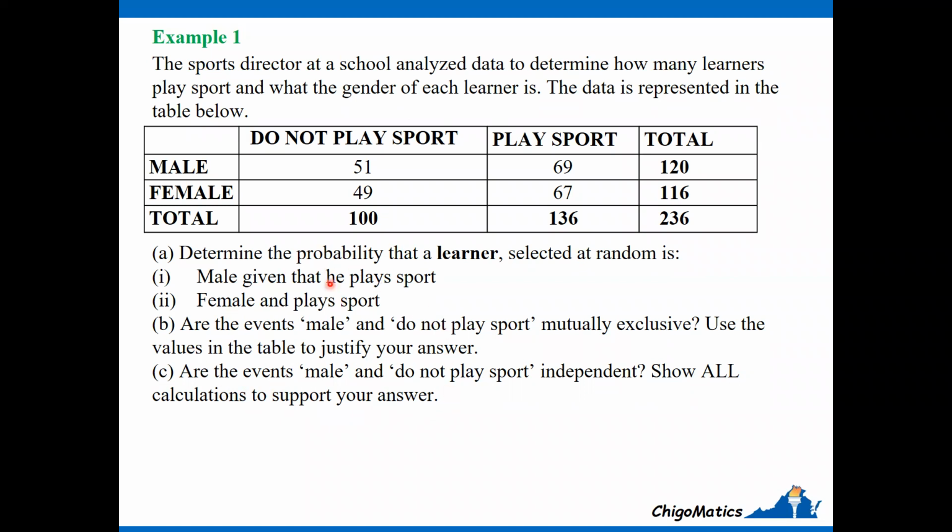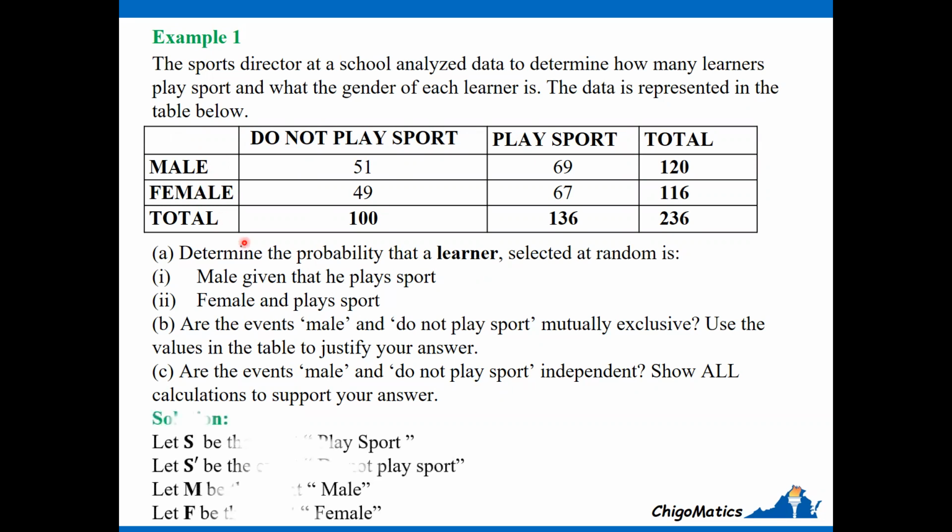Now, in questions of probability, it is always advisable that you define the variables. Like I have already said, there are 4. So you have to define those variables so that you do not always write the variable "do not play sport" as a statement as it is, but you define the variable that will represent all the 4 variables that we have. So a solution to this, that is our starting point.